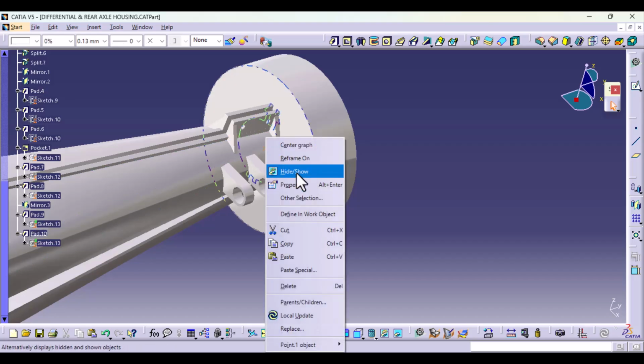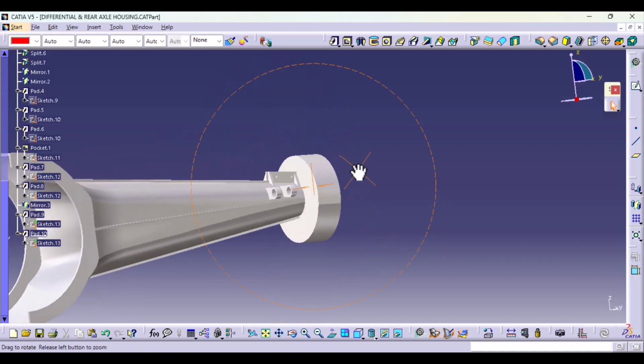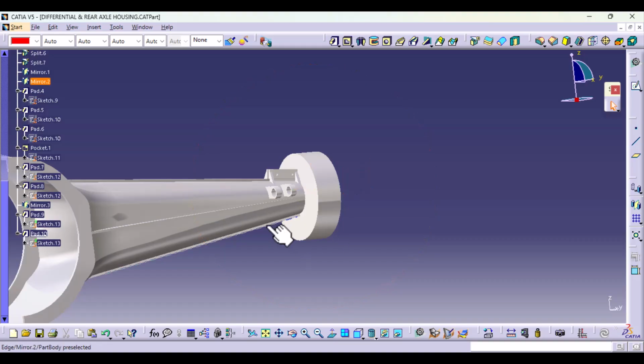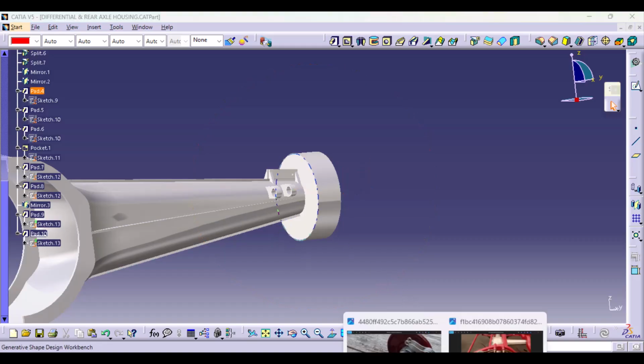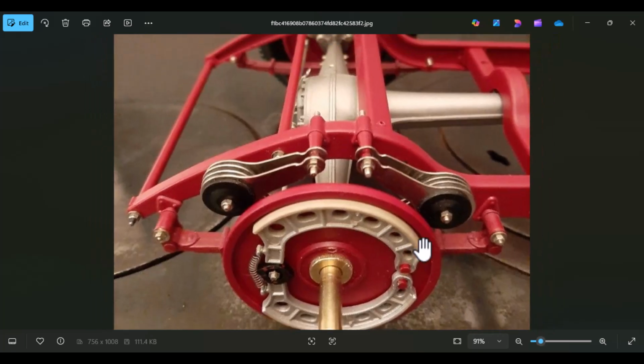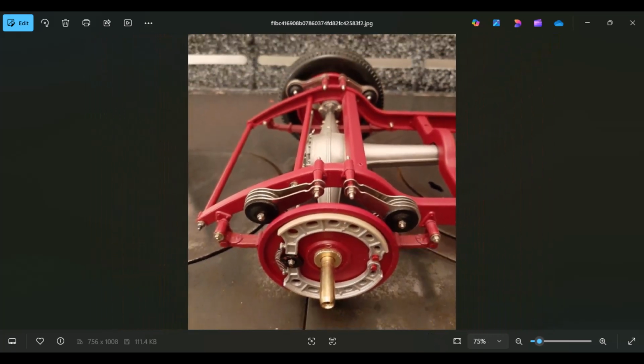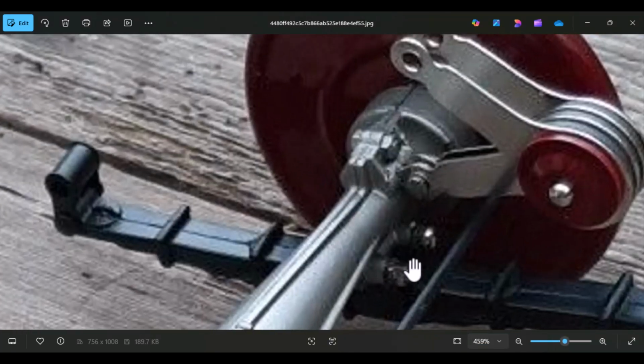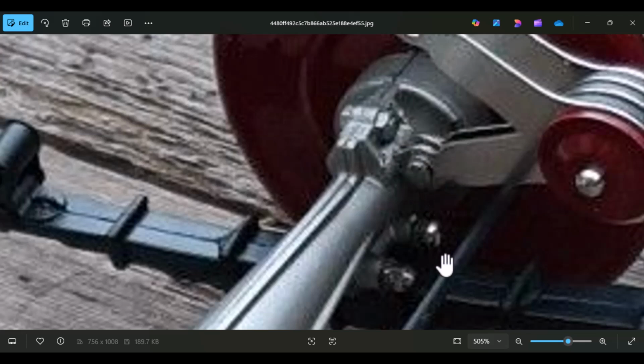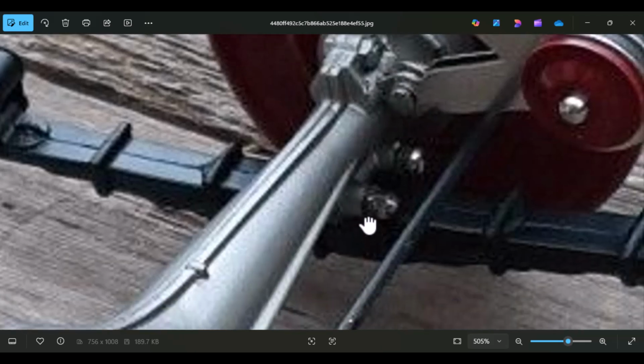The last thing we have is where we are going to attach the U-bolts. We had another image here. So we have this one, and then we have where we are going to have the U-bolts, and that's on the bottom section. We have some on this side, some on that side.